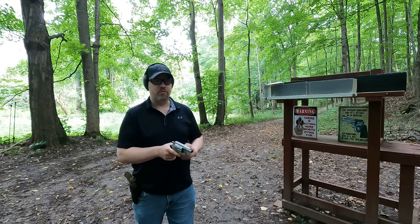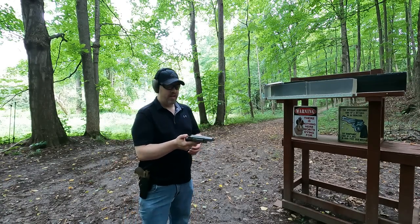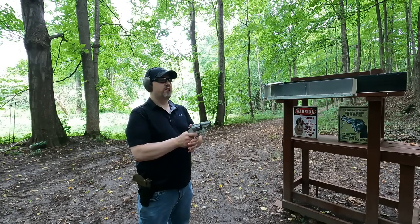Now I'm going to shoot that paper with the shotgun shell just to see how it patterns at 5 yards or so, but not through the chronograph. All right, I'm about 5 yards from the target. I do want to see where these hit before I shoot them into gel, see if they scatter too much. So let's see what these will do.